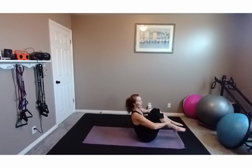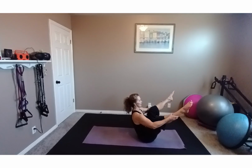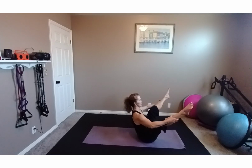Last part, called an open leg rocker. First of all, open the legs. If you have the flexibility to go a little higher and the strength, it takes both. Pilates kind of falls under the strength category, not just flexibility. It requires a lot of strength. That's what you'll come back to, whether it's bent, a little higher, or fully extended.